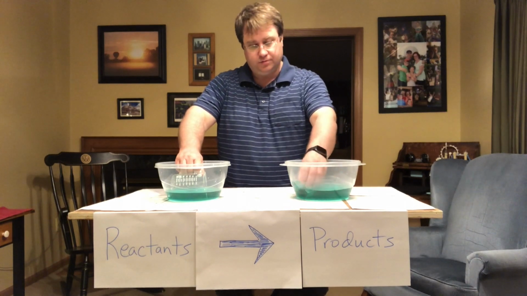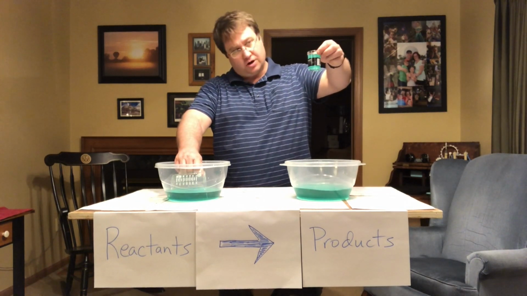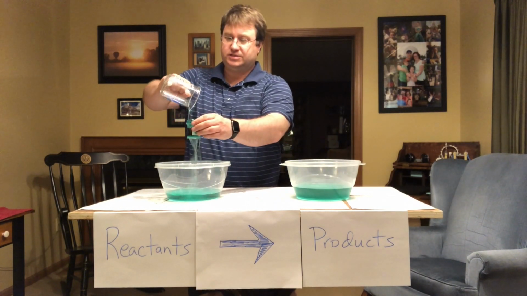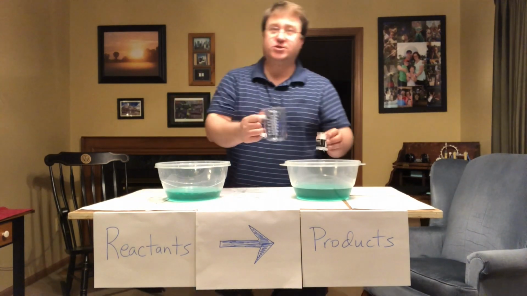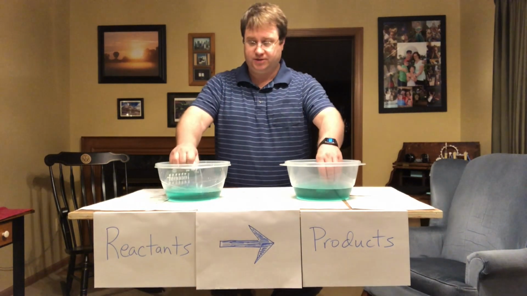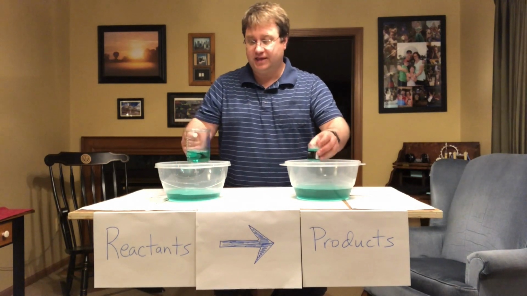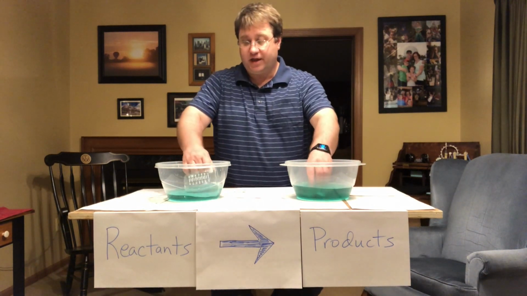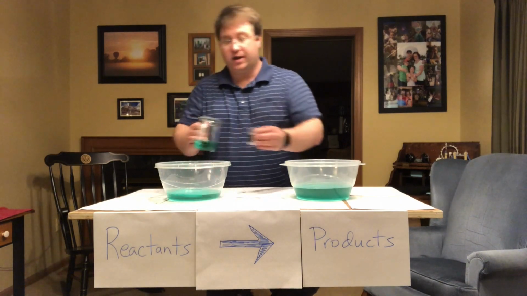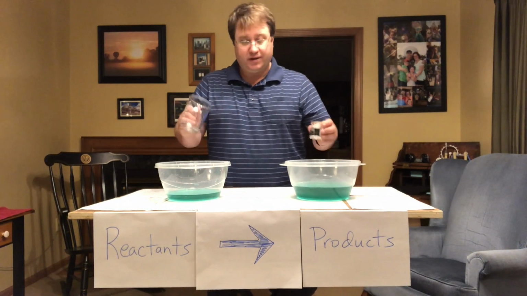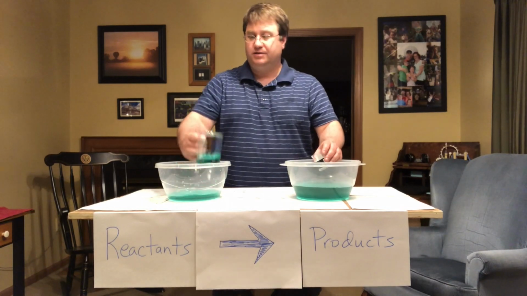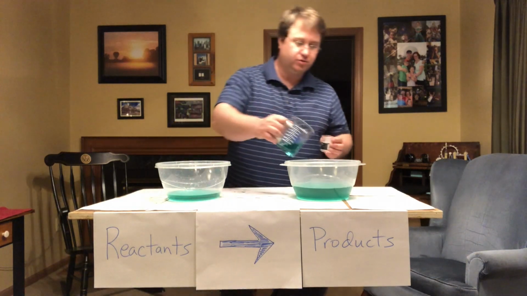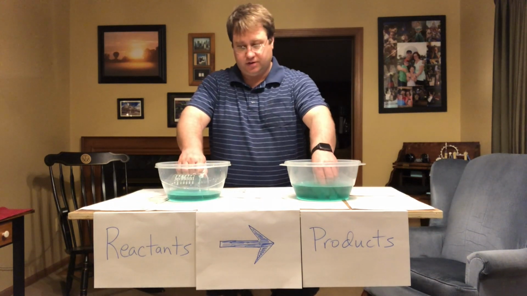Right now, you can see that my reverse reaction is almost to the top. So let's see how fast it is going in the forward direction. See, it's still overflowing. So the forward reaction is still faster than the reverse reaction. Okay, so we've got to keep going to see if we can find that equilibrium. When this process gets to equilibrium, the rate of the forward reaction will be equal to the rate of the reverse reaction. Right now, like I said, the rate of the forward reaction is just much higher than the rate of the reverse reaction. But I think we're going to start getting closer and closer as we go.